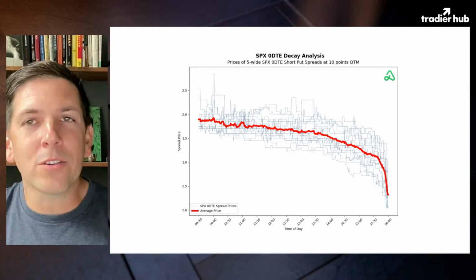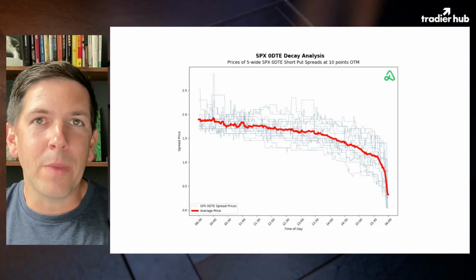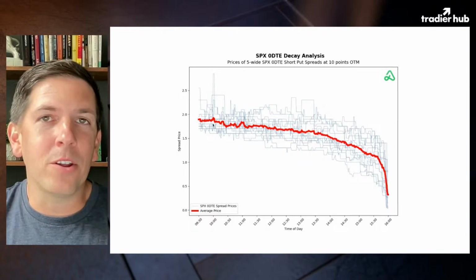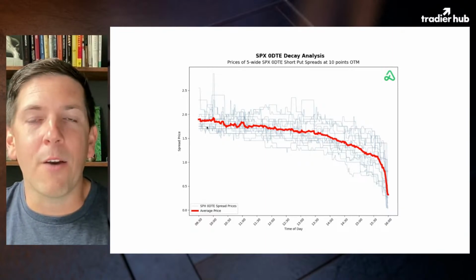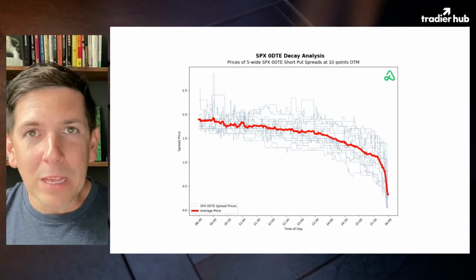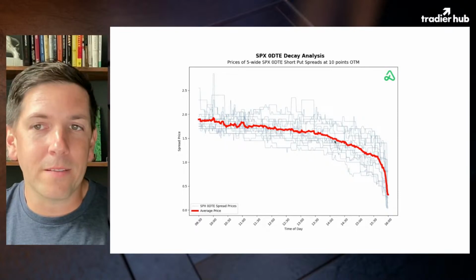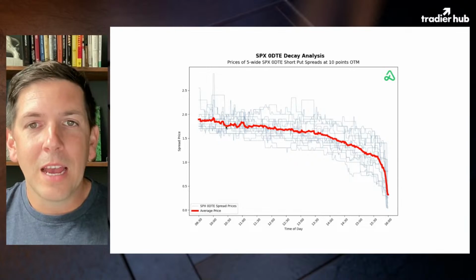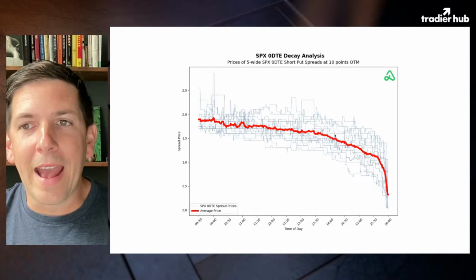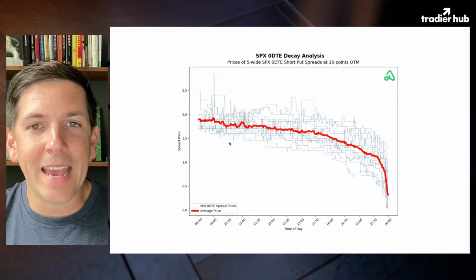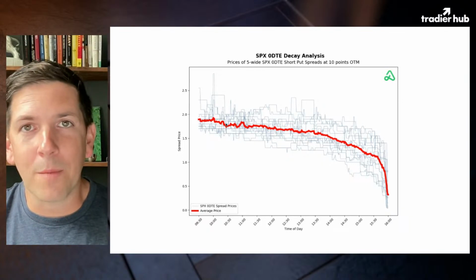and that you get a lot of decay early in the morning. I've also seen that too, where some people may assume that you get a lot of decay in the front half of the day, or the first 30 minutes of the day, the first hour, whatever the case is. But we really didn't see that in this research. In this research, looking at these out of the money put spreads, you can see that the decay of these contracts, the net value of this contract, definitely started to accelerate as you got towards the end of the day. There wasn't much decay, if any, in the first couple hours of the morning, really.